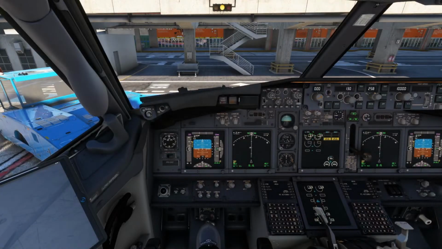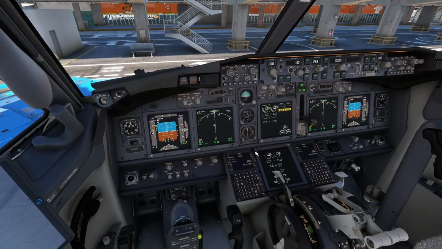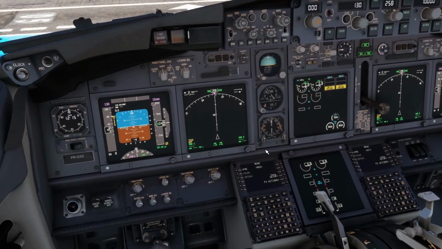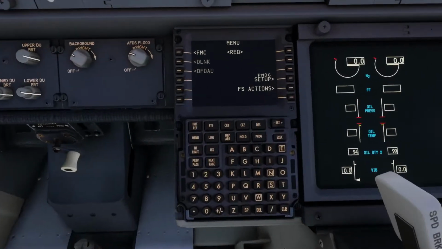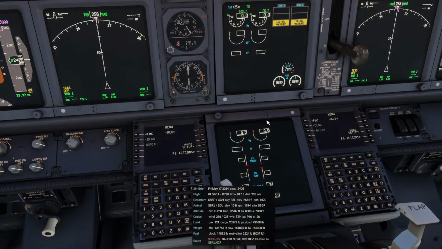So let's go back in the cockpit and start our flight preparation here. The only thing that I did was set up the fuel pumps. That's all I did, and we got the panel fired up. Now we're going to go ahead and do the remainder. So with that, let me see here. Yeah, I'm going to do that camera.